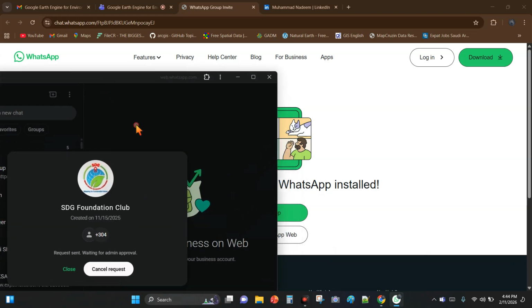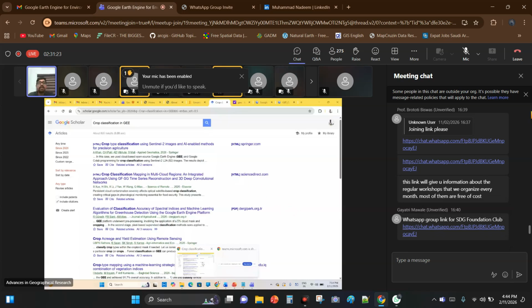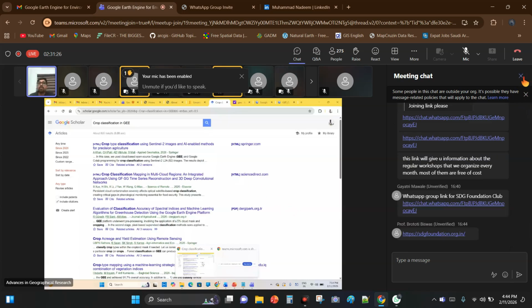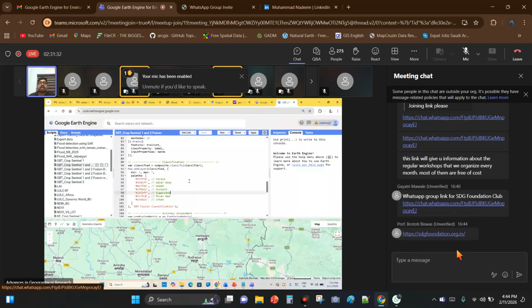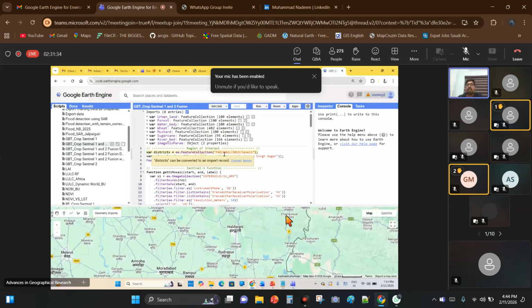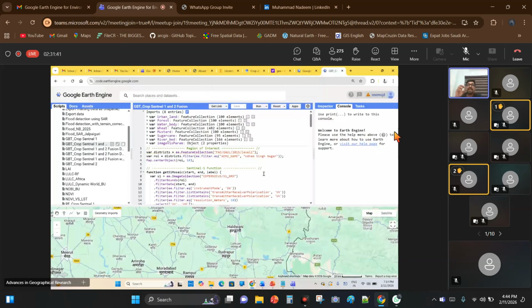Manoj sir already showed the interface of Google Earth Engine. This is the interface, and this is the code I have used here. I'll explain how we can prepare your data set. All data sets are available; you just have to collect the ground data. You should go to the ground. Don't collect from Google Earth Pro. My advice is to go to the field, collect your data set, then use Google Earth Engine or any platform where you don't need to download these huge data sets to classify your area. I will explain why, one by one.